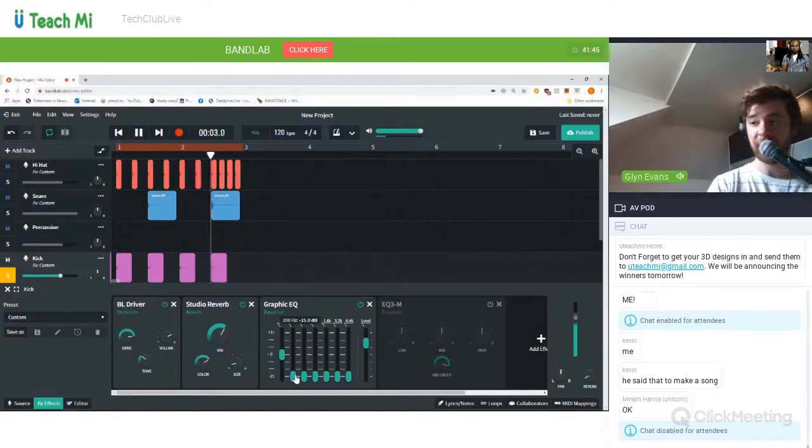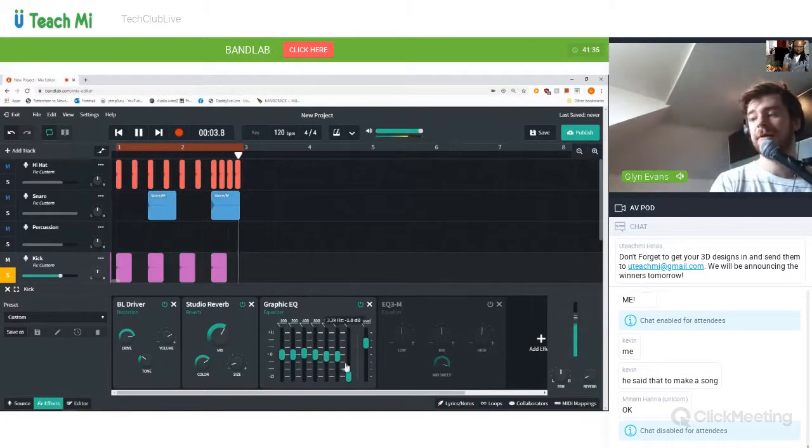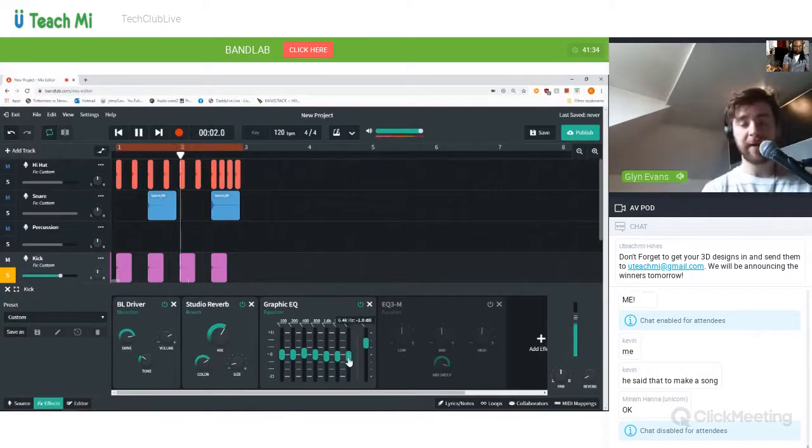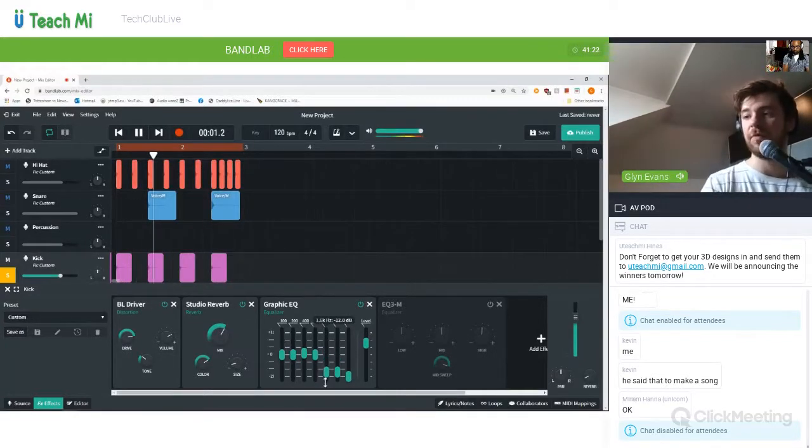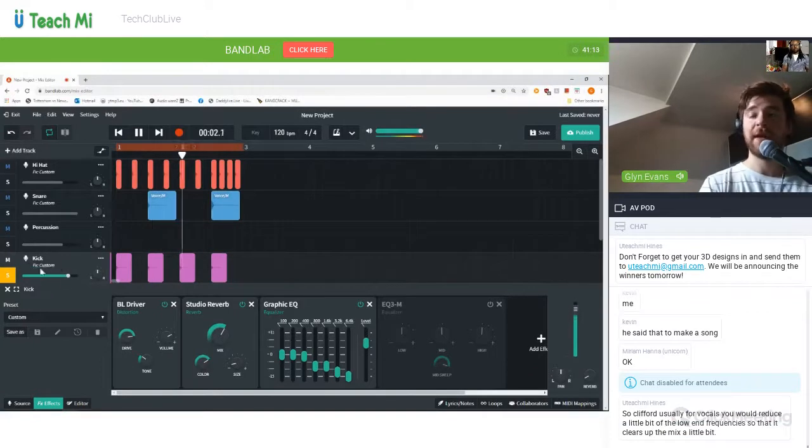I'm going to put the frequencies back so you can hear it. The mid is coming in now. And then the high end. And we're back to normal. So for a kick drum, these are going to be really quick rules. Again, I don't normally say rules, but this will help a lot. You want to cut all the frequencies you're not using. Kind of like that. Then it's going to sound more like a kick drum in your mix.